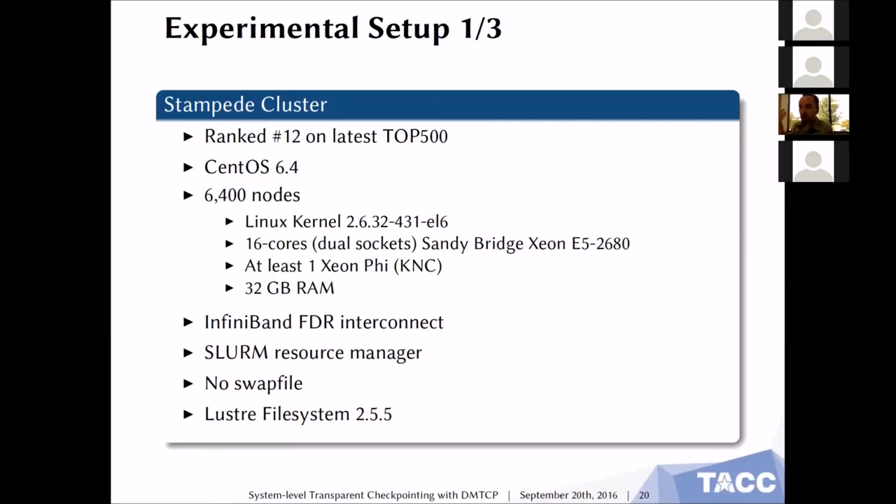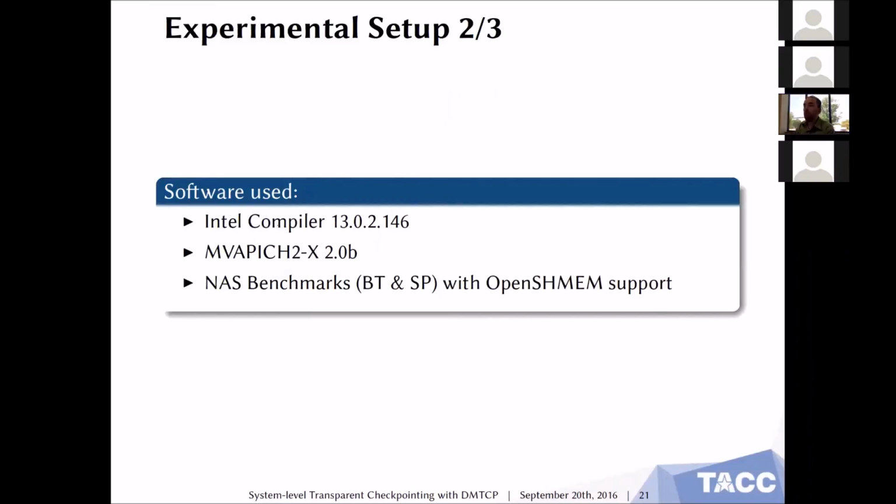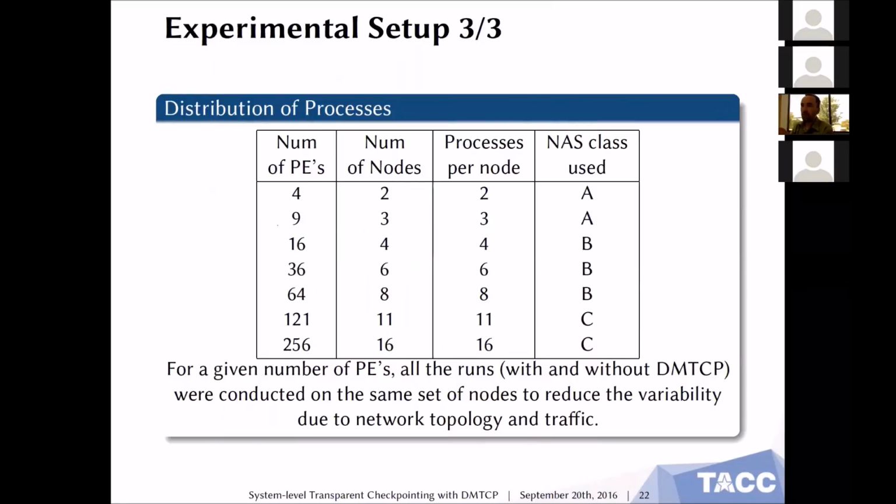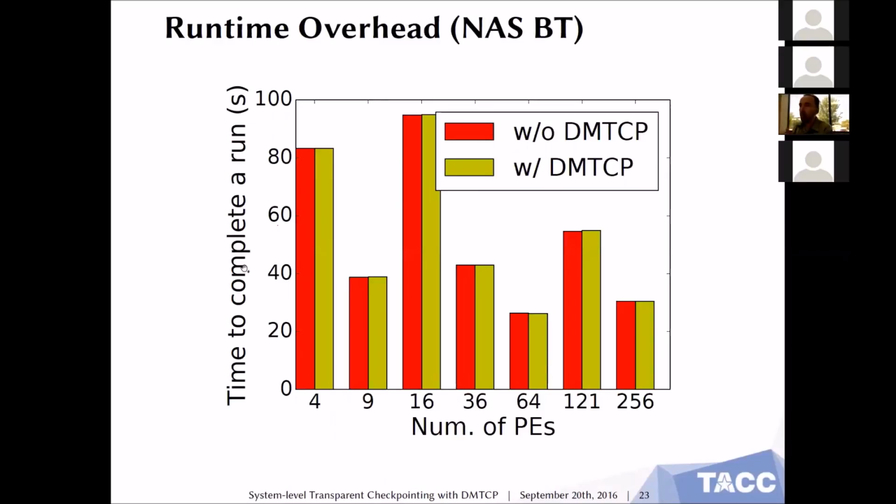And so we ran the experiment on Stampede using MVAPICH2. On Stampede, you probably know Stampede, so I will skip this slide. We use the Intel compiler, we use MVAPICH2-X that supports OpenSHMEM, and we checkpoint the NAS benchmarks, BT and SP, with OpenSHMEM support. There are some NAS benchmarks available on the OpenSHMEM website. With different kinds of configurations, with the processing elements on different nodes, globally there were 2 or 3 processing elements per node, you can do the math, it's here in the third column, the number of processes per node, and the different classes. We were able to checkpoint, and when you compare the version without checkpointing and with checkpointing, you can see that there is no difference.